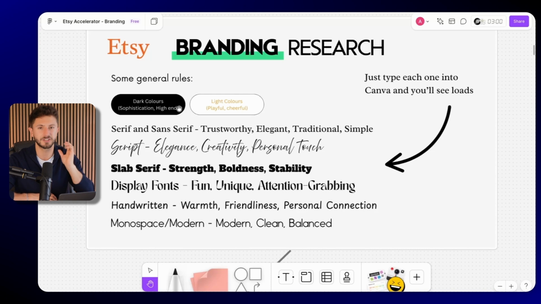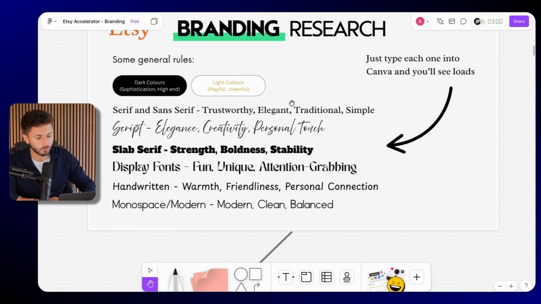So in general, guys, and of course there are exceptions to this, but in general, dark colors and more dark colored branding give off a more sophisticated or high-end and professional look, okay? Light colors, just like the Arrow Gift Co brand, for example, give off a lot more playful and cheerful sort of vibes, okay? So two very different color palettes here and probably marketed to two very different customer bases.